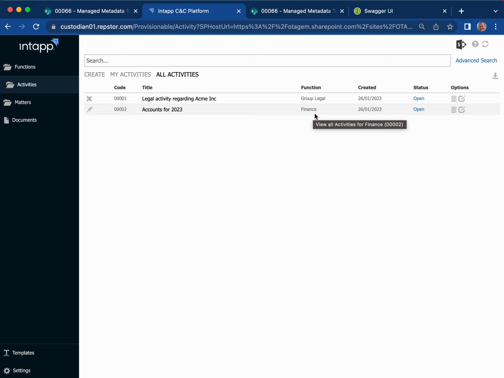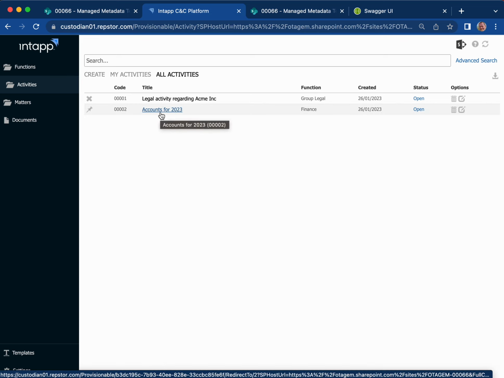The final thing, of course, to do is then to run the API request to update the metadata for this Accounts for 2023 item with the URL of where that library actually exists. I'll not do that as part of this video because it's effectively an exact repeat of what we did earlier.